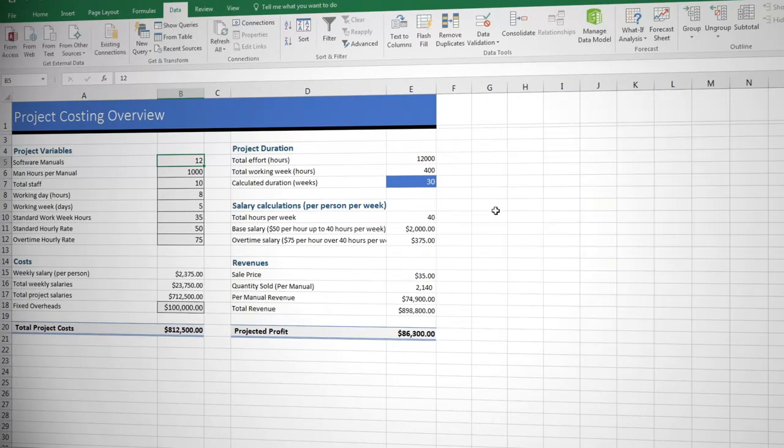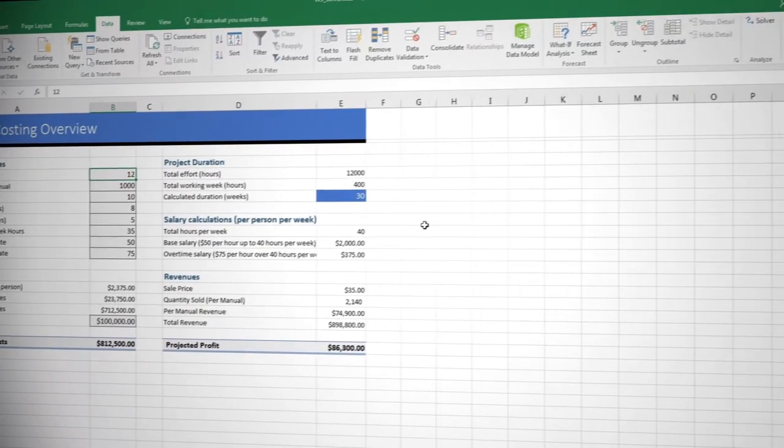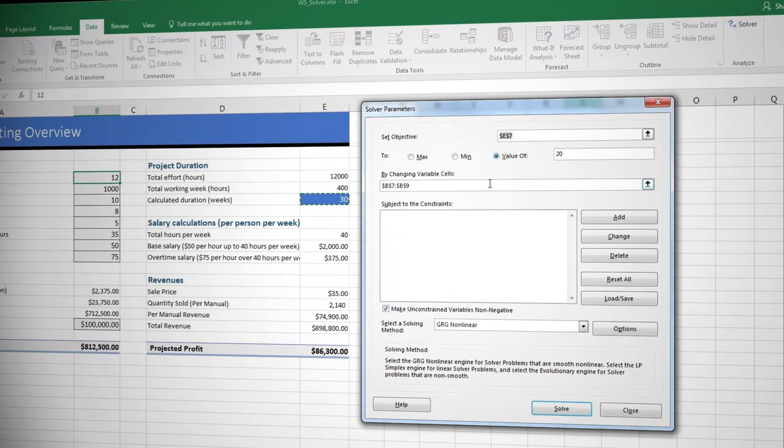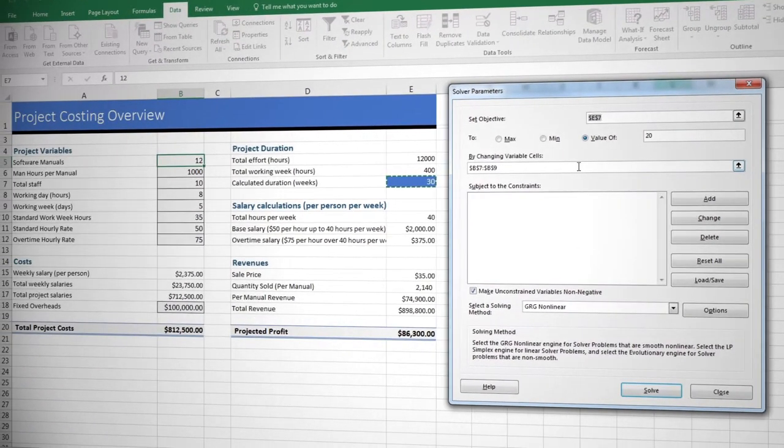We've already got 2 scenarios and it took us very little effort to set them up. Let's go and see if we can improve on that earlier model. I'm going to come back to my Solver tool. And one of the big problems with the solution we came up with was making our staff work 9 hours a day, 6 days a week.